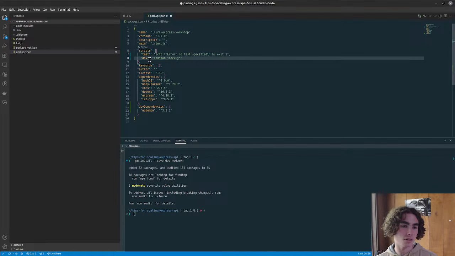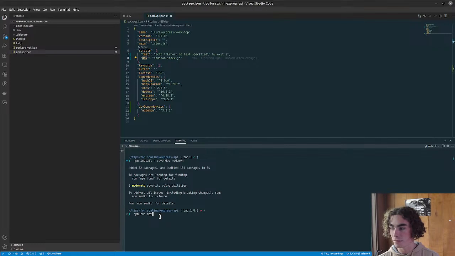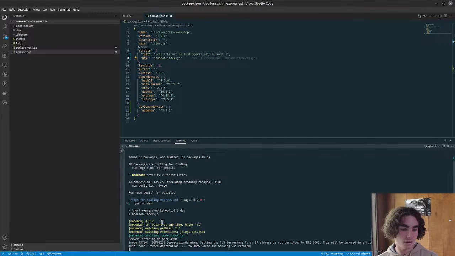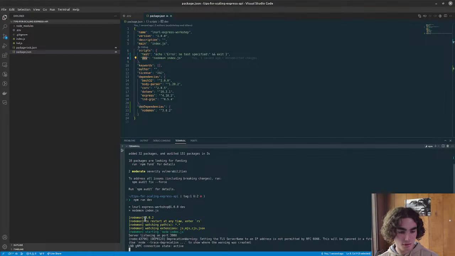So now dev is a script, something that we want to execute. So we can say npm run and then our script name, which is dev. And you'll see it starts it up, but it's saying it's watching. And we can restart anytime with rs.